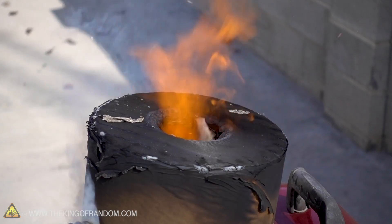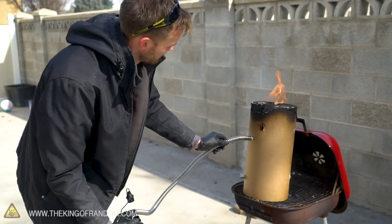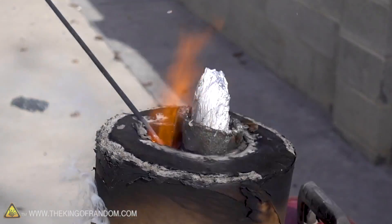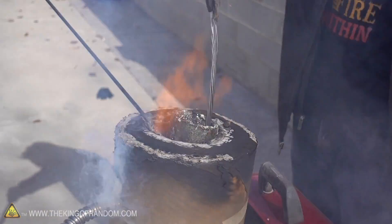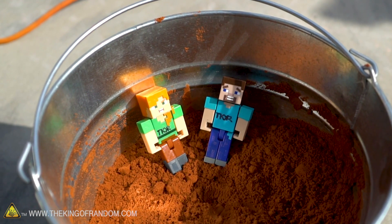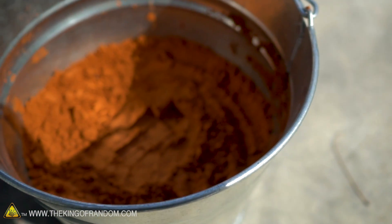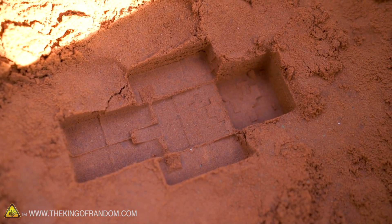I would say that's hot enough to liquefy metal — that's gone! And we need to scale this up a little bit. We have also started melting our pipe as well, which is good. We're going to call that a decent pool of aluminum now, so see about pouring aluminum into that mold.